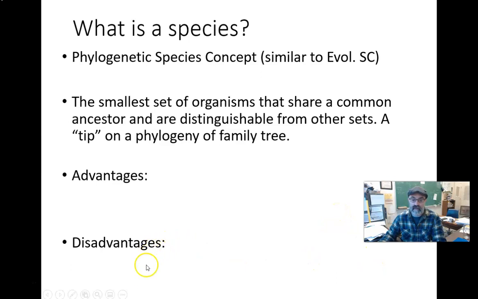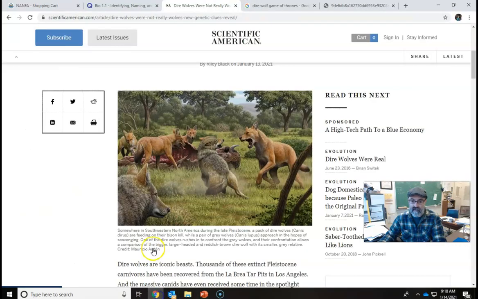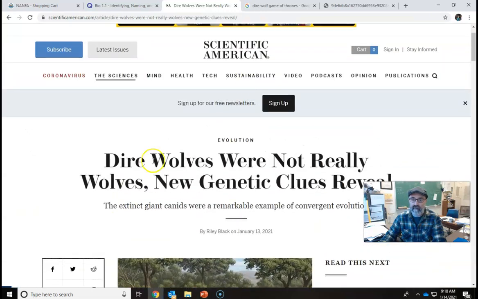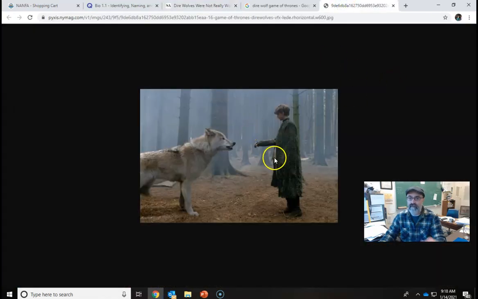And so that actually brings me to that stupid Scientific American thing that keeps playing ads here. I don't know if you guys watched the Game of Thrones series. In there were these large wolves, dire wolves. It's really popular in many different movies and stories and things. But the dire wolf was a fossil species, a big wolf that lived in North America. It was assumed that this was just an offshoot of the gray wolf, so maybe a specialized subspecies of gray wolf, Canis lupus.